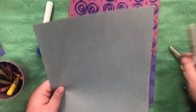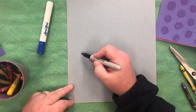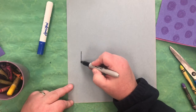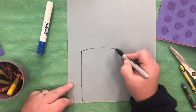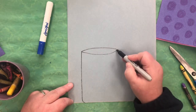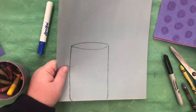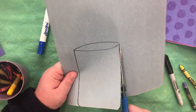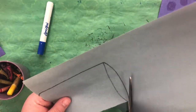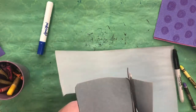Now we're going to grab the 3rd paper, and you're going to create your mug. Really, it's like a rectangle shape, but it should be a little bit curved at the top, not straight across, and then another curve there to make the top, the inside of the cup. And I cut the corners off the bottom a little bit so it looks more like a coffee cup. I'm going to cut that out as neatly as you can.